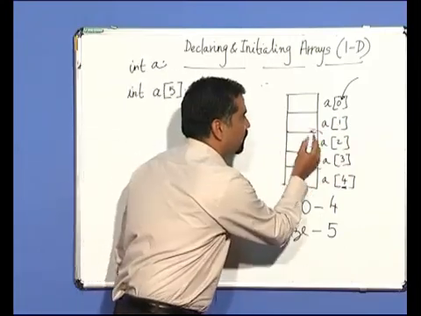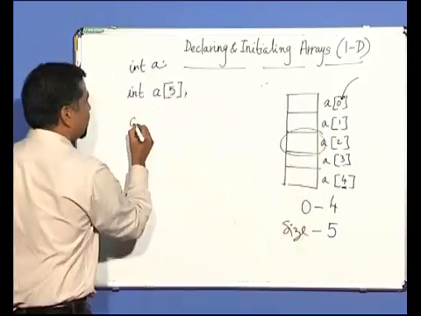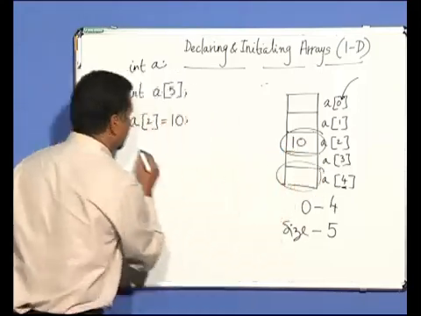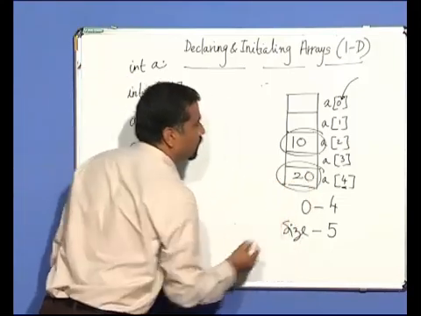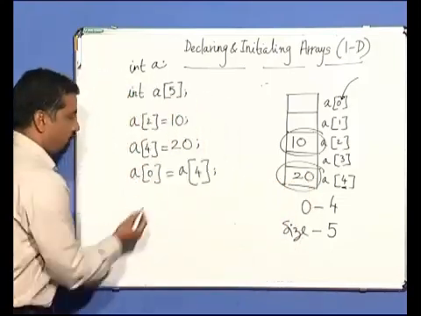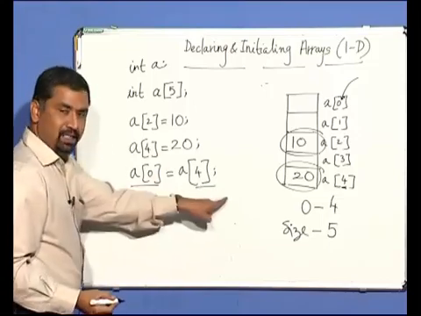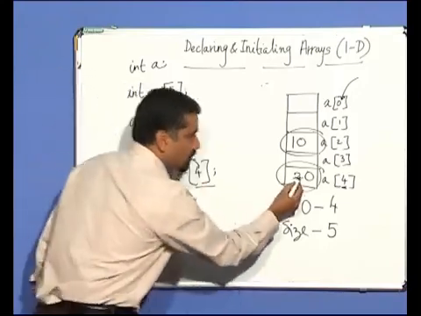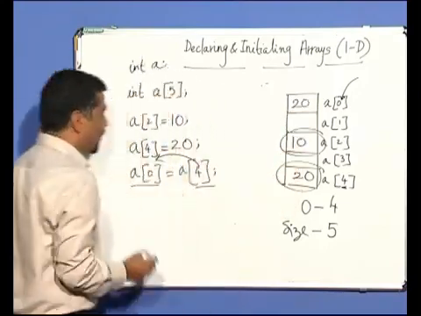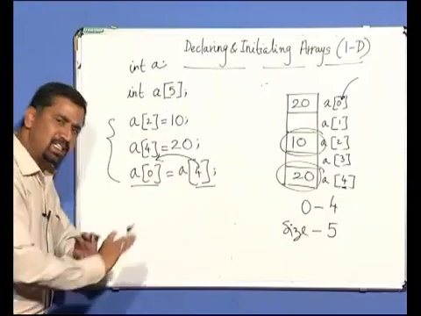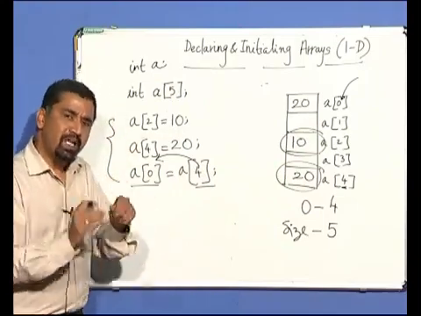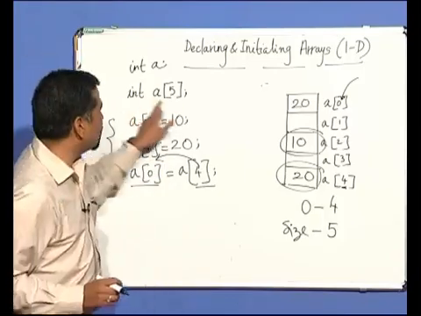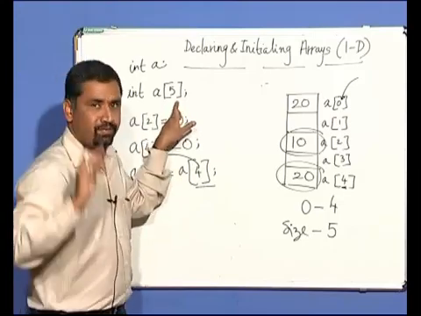If you want to refer to this element, I simply say this, and it would put the value here. And if I want to refer to this element, I simply say this, and it would put 20 here. I can use them on both the left hand side and the right hand side. What will happen here? The value at A[4] will be assigned to A[0]. That is, 20 gets copied into A[0]. So this is how we use them. They are just like individual integers, but they are part of an array. Only the notational convenience is there. With one single stroke, you can allocate any number of elements.